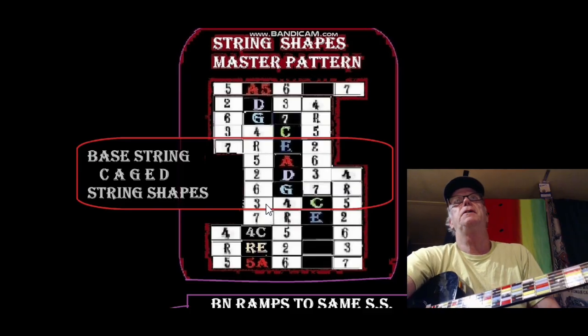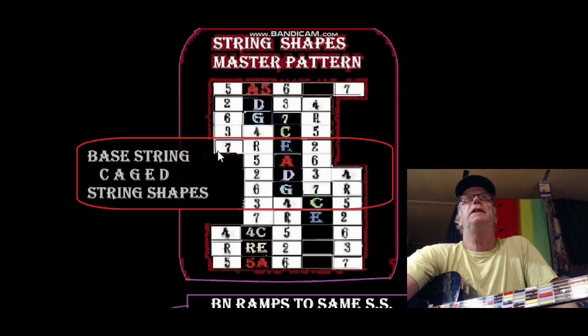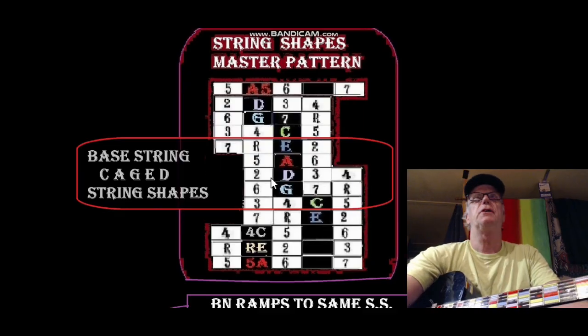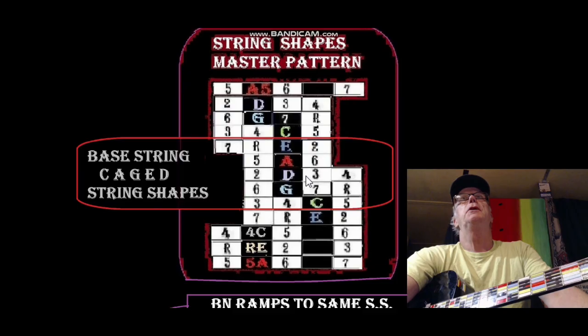We skipped half diminished, but in the other ones, let's say we got a 2, 3, 4 D here, then we go to 5, 6, we go over for the 7, so the label for the D would include that 7, but we wouldn't start on that 7, we'd start on the 2, unless we were going long modal. Then we would go 2, 3, 4 into 5, 6, 7 long here. You see how there's 5, 6 there?